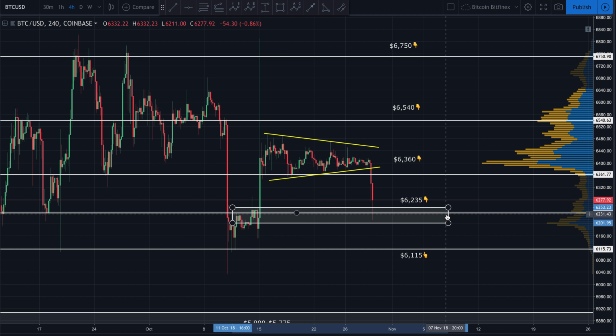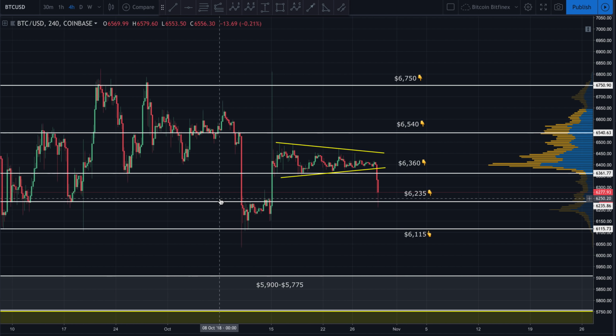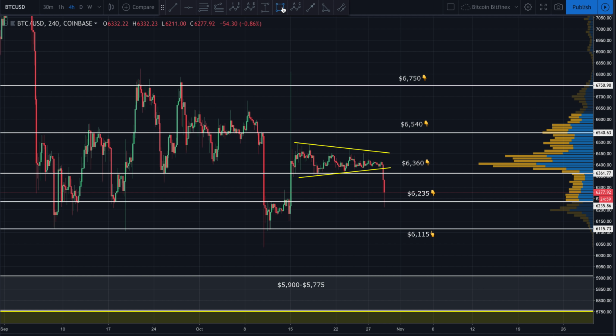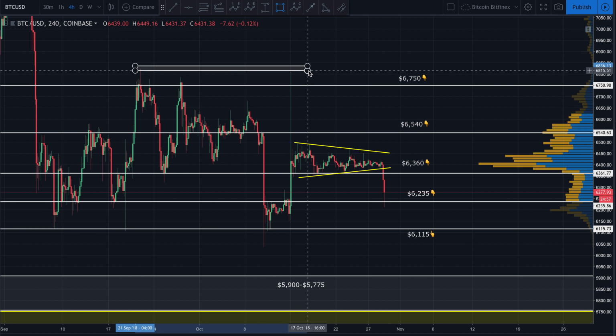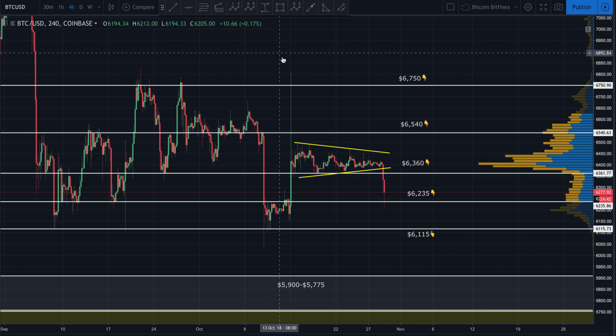I told you also, guys, the area that I'd be looking to enter a buy until we break this zone that price is trading in. And make no mistake, this is a zone, guys, as I said before, that we're watching. The top of this zone sits right up here. If we look at this high and this high, almost a perfect double top here, that established the high of this larger structure, guys. That sits at about 6,800, 6,810-ish, somewhere thereabouts. Until we do break above that, guys, we have not broken out of this trend, and we aren't going to new highs.